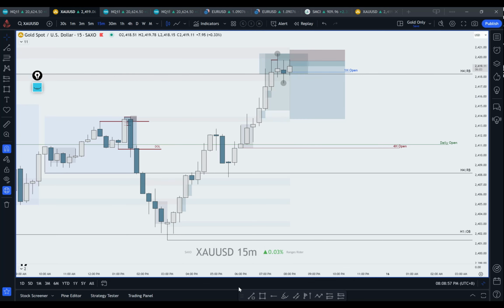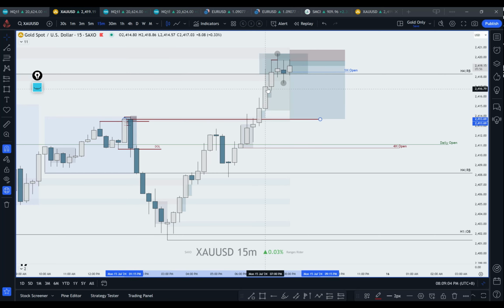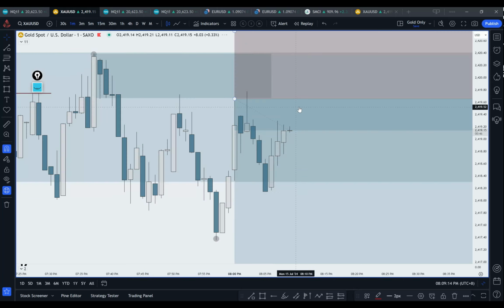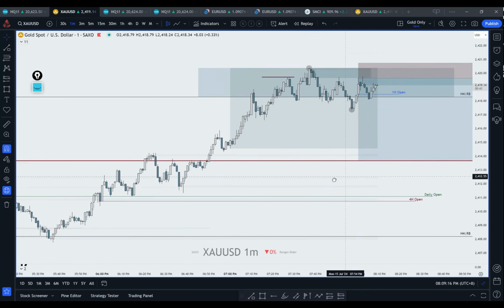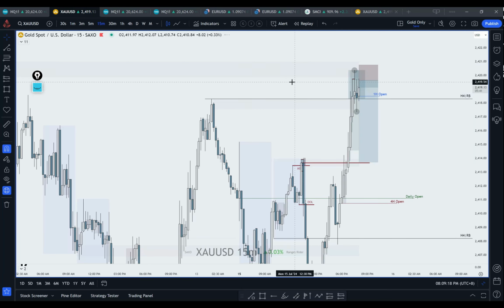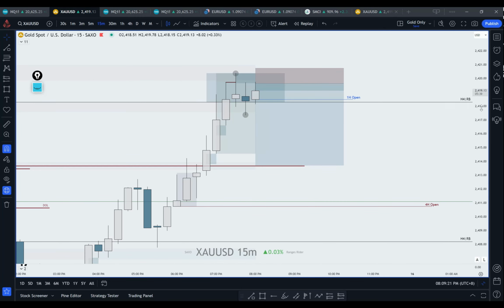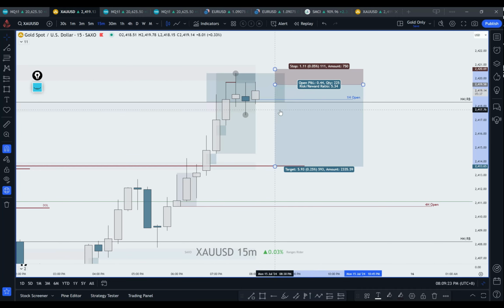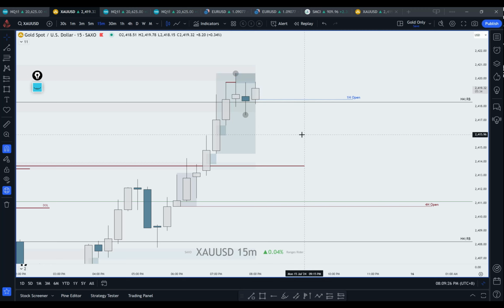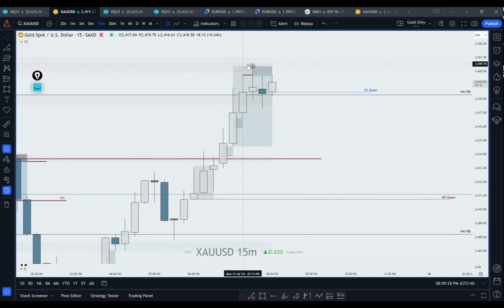Something here. Why? Because this is the rejection block. Can you see, it's like resistance turned into support. So this can turn into support. So that's why we are not going below this level if this happens. But of course, we are not entering this position. Why? Because we don't have the order pairing yet. Price is still above the H4 rejection block. So why would we enter short? Okay.